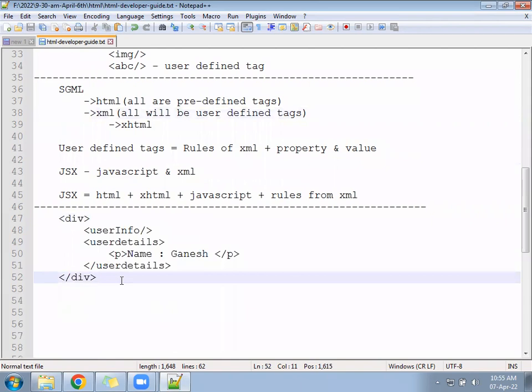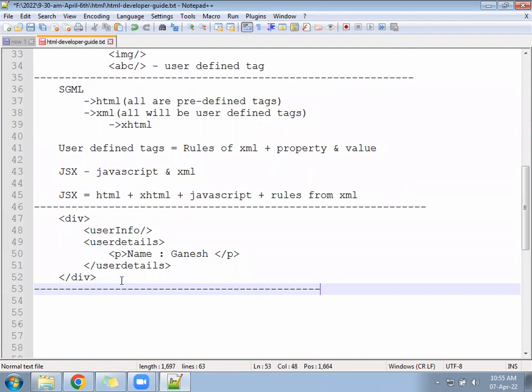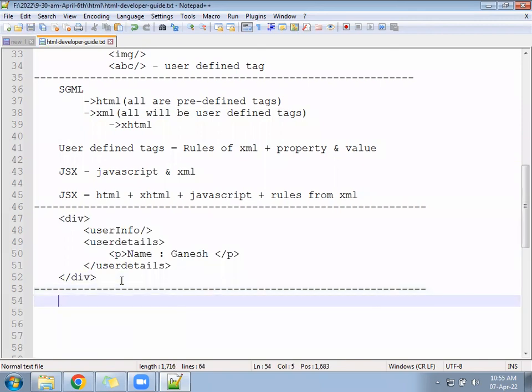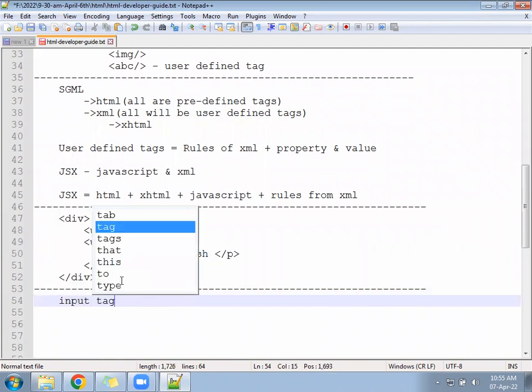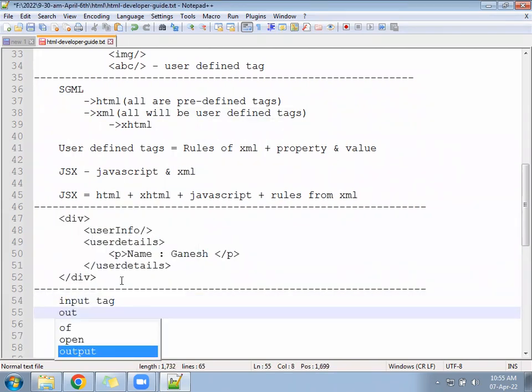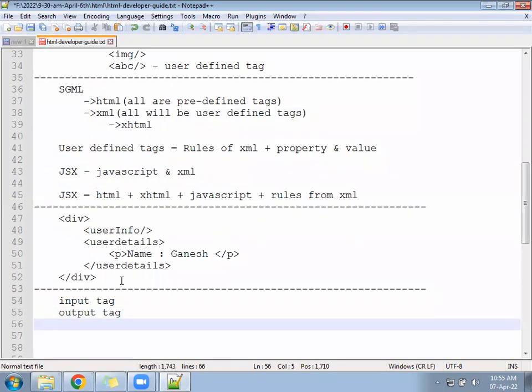Come down next. Our main point was to write an inline something for the 6 points I have written. Maybe you forgot based on this explanation. So I have written 1 point, input tag. Another point was output tag. Next point was dependent tag.